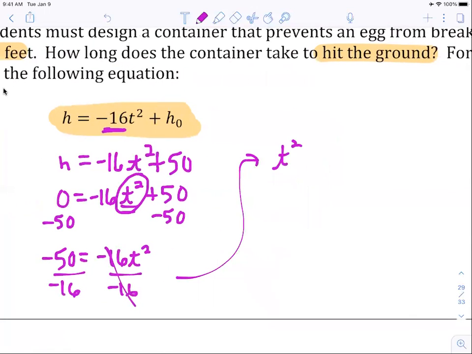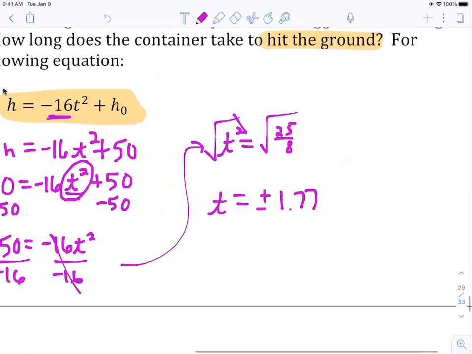We're going to be left with t squared equals, not exactly the nicest answer, but in word problems I'm not going to really make you simplify. If you type that into your calculator, you get 25 over 8. You can write the decimal if you want to, but all we're going to do next is continue solving. We're going to square root both sides. You do not have to keep this exact because it's a word problem. We do get 2 answers: plus or minus the square root of 25 divided by 8. If we round to 2 decimal places, it turns out to be 1.77.